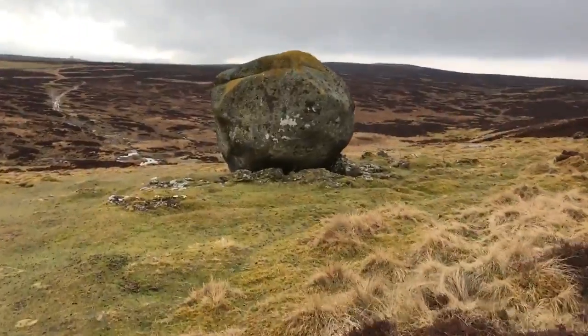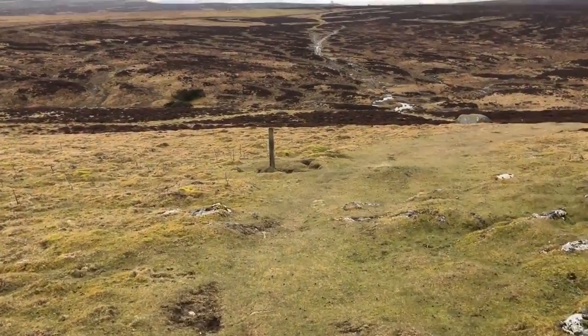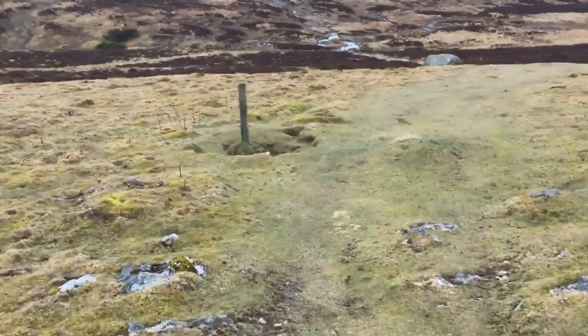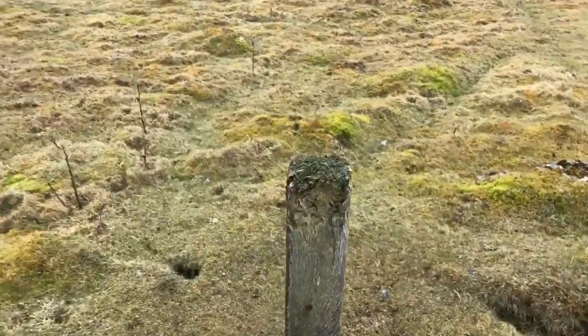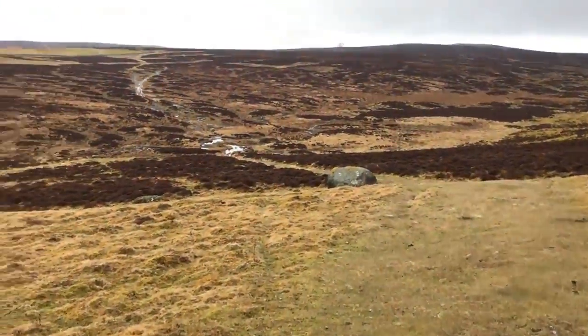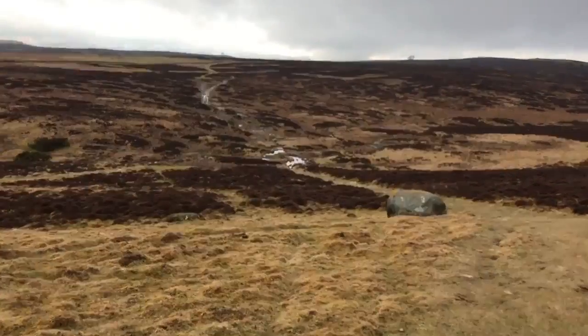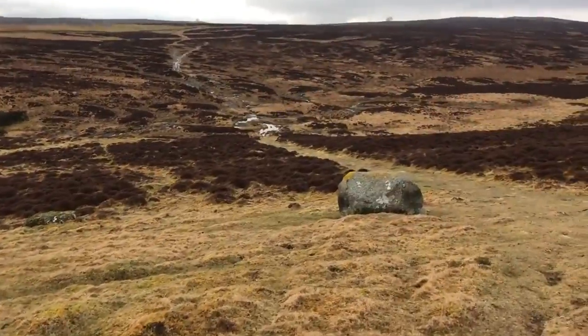Okay, following a good path now, and this stone looks quite distinctive. I'm sure it's got a name or something, and it's quite good because you've got these little posts every now and again on this little bit, and you can just about see written on there Coast to Coast. And on the map it does say this is marshy ground, so it looks as though I can get my feet wet here as we head across the moor.